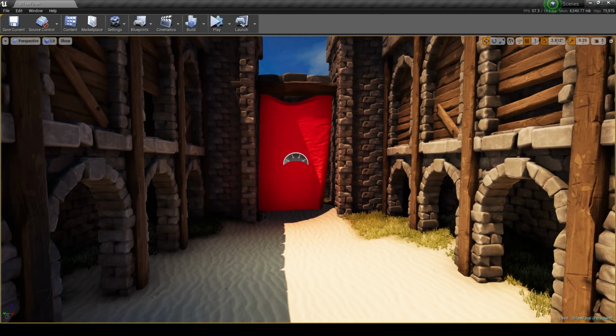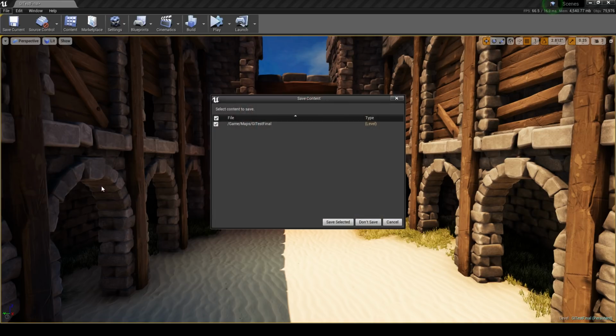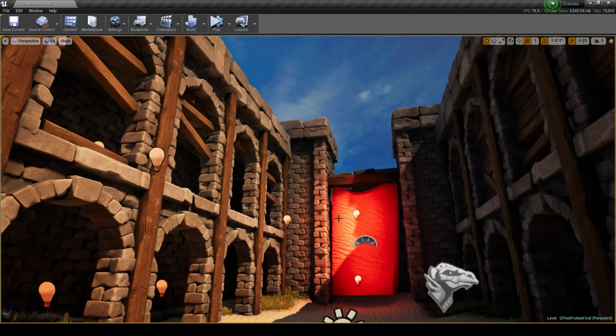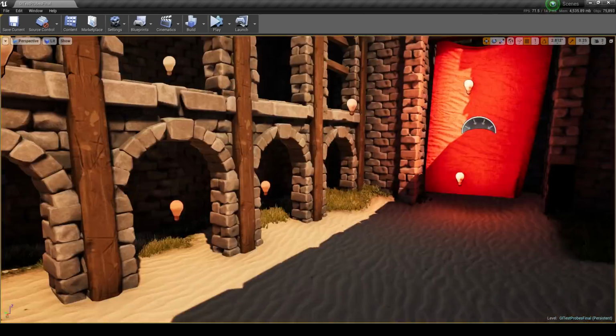But yeah, that pretty much covers it for the localized global illumination system. I also wanted to show another system that I'm a little bit more excited about, just because its real world use I think is a lot more interesting. I think it's a lot more useful overall. And that was basically a light probe system that I created. It's using the same overall concept of using post-processing materials to get the lighting.